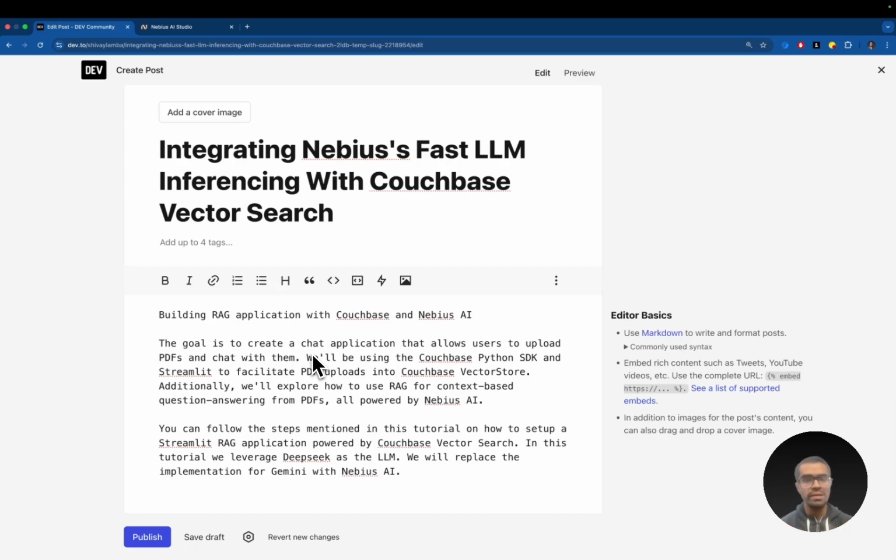So normally you would just copy some of the section of the blog post, open a new website like ChatGPT or Claude, use the LLM, give it a prompt that, hey, quickly review my content, and it will give you some suggestions, which then you'll have to again copy and apply manually.